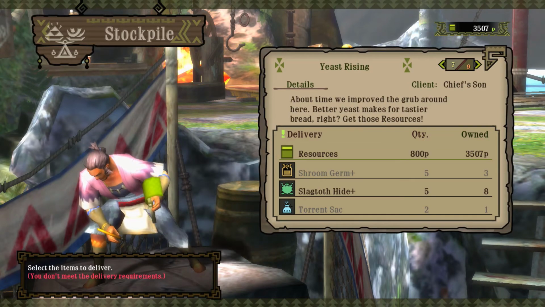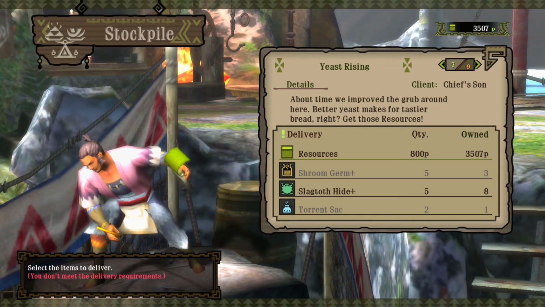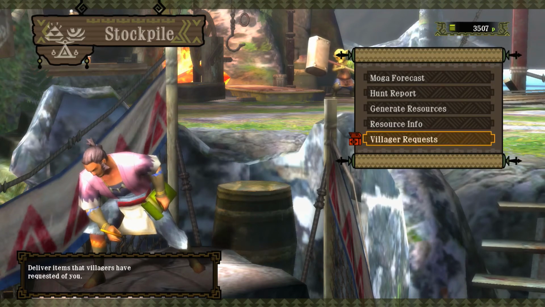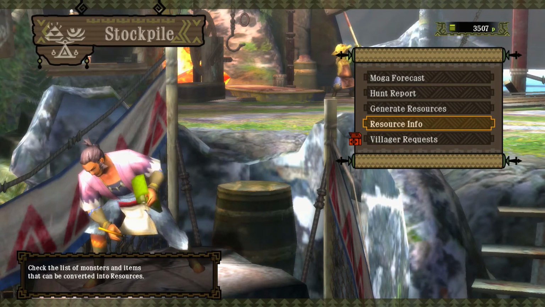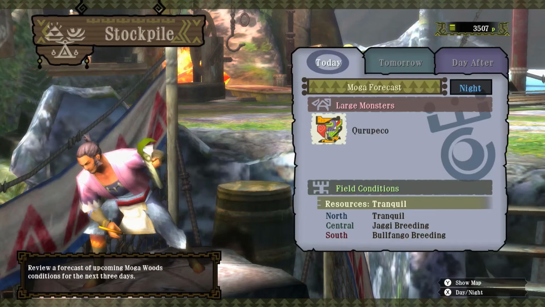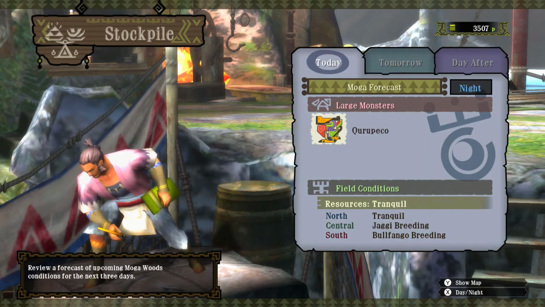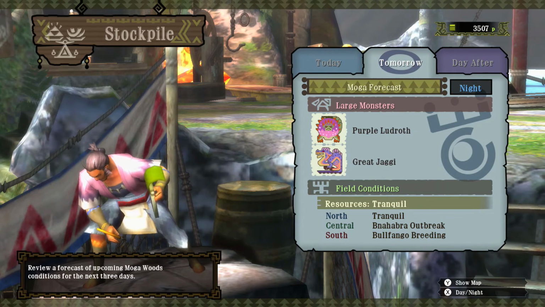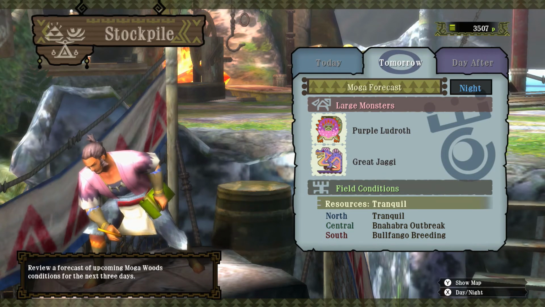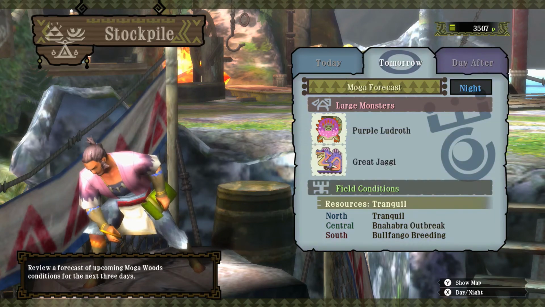Okay, so Torrent Sack and some Shroom Germ Plus. So basically, we need to hunt a Royal Ladroth, purple or regular, and then go out into Moga Woods to get stuff to trade for Busy Bees. And I'm actually liking the look of tomorrow for the Moga Woods, because it's got that great jaggy.